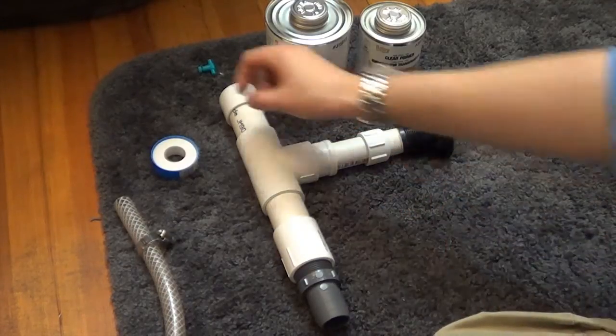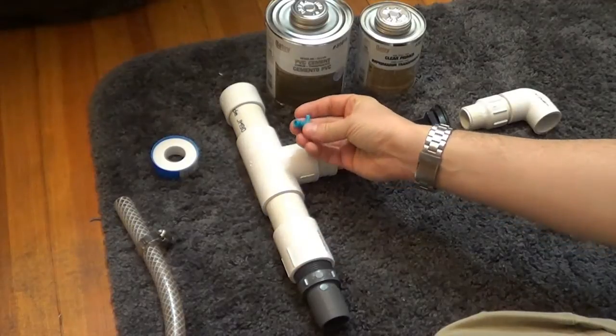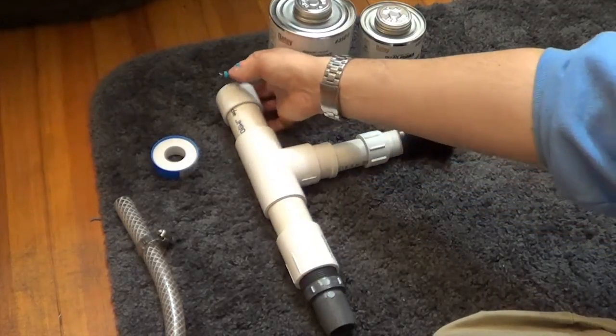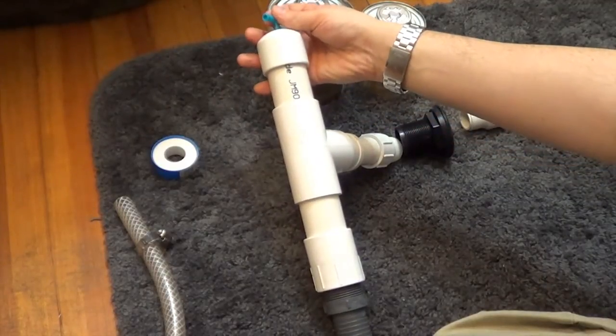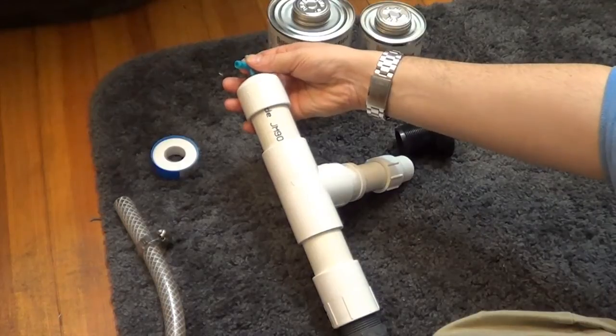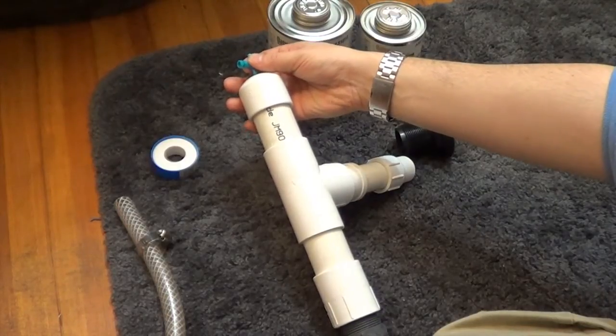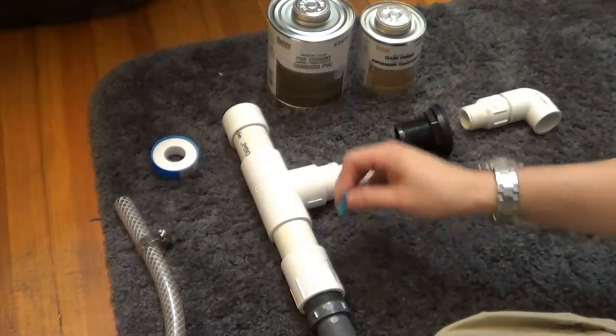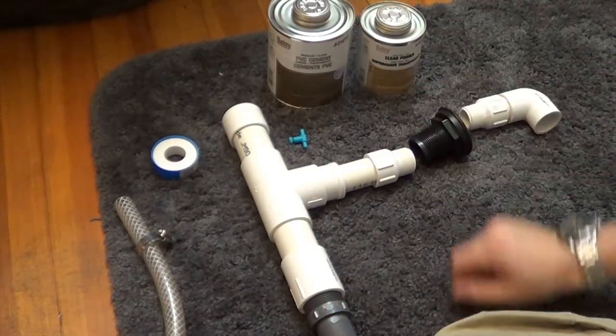The only other part that is involved here is just a little airline valve, and what I'm going to do is drill a small hole and attach that to the top of the cap here, and that will allow me to adjust the amount of air that's being released through the back end of the Durso standpipe.